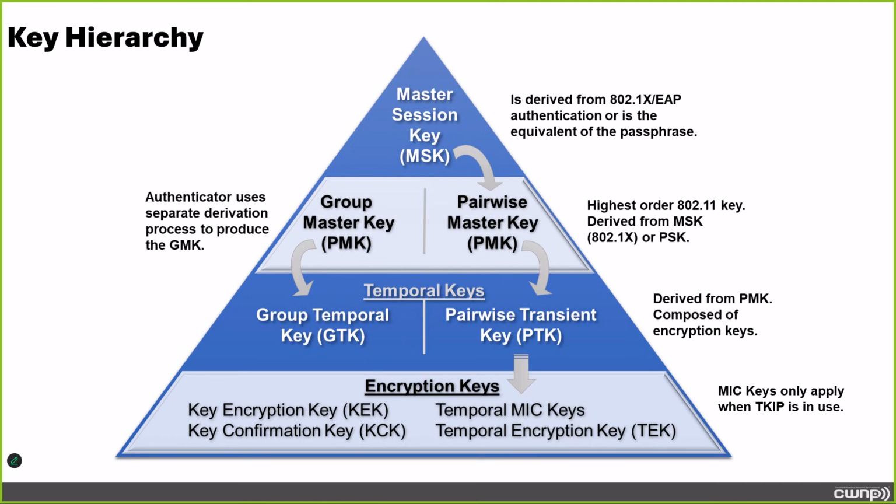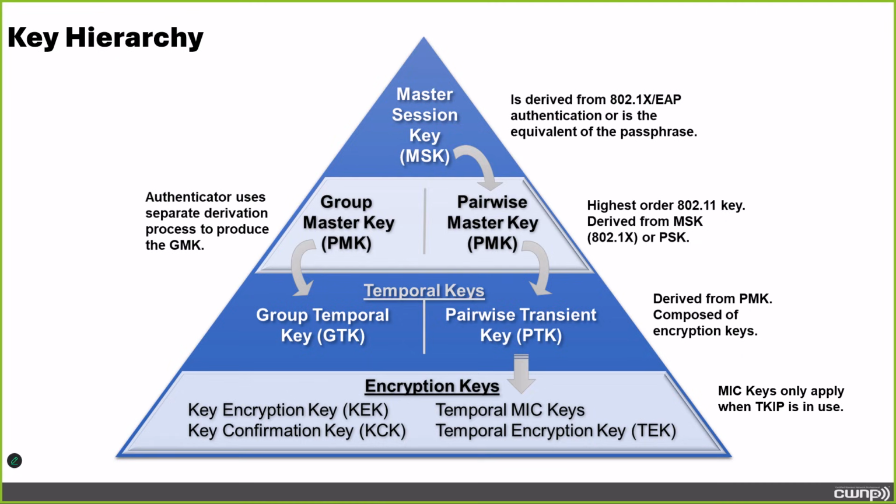Technically, within the science of cryptology, there's the concept of the derivation of keys and multiple layers of derivation, and it is considered a key source that is used to derive another key. And so we can technically still call it a key, but the reality is that we don't just have an encryption key. And you'll even hear people say things like, well, your PTK is your encryption key that you use to encrypt your data. That's not technically true. So let's see this hierarchy here.